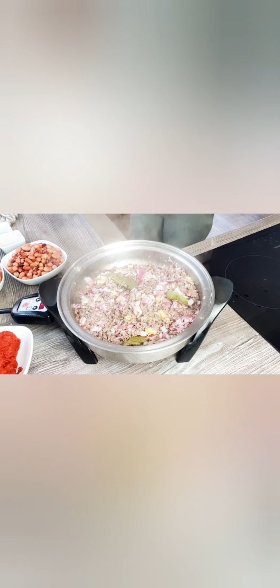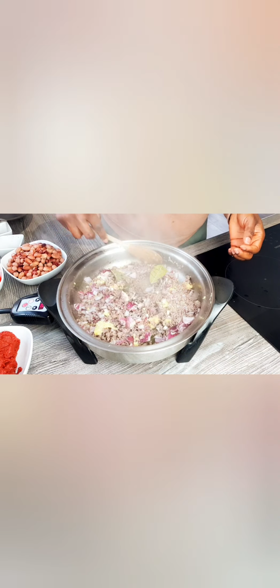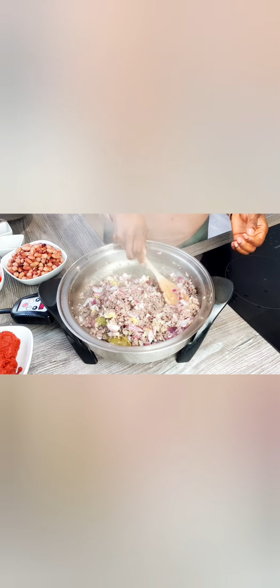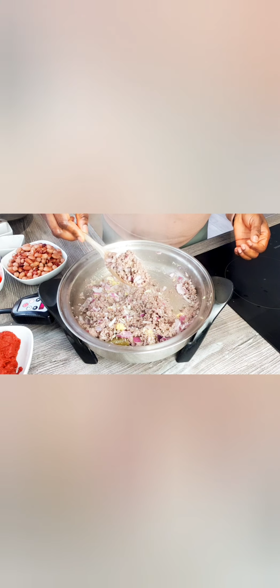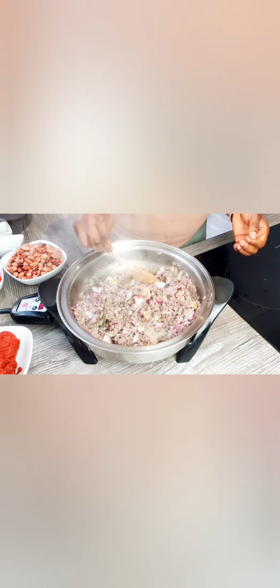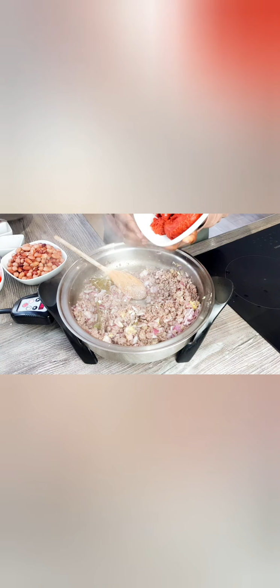Ta-da! So this has been cooking for roughly 3-4 minutes. So this is what it looks like. I'm sure you'll be wondering why I didn't cook my onion first. It was intentional. And also I didn't blend my onion for this recipe. Again, it was intentional. This is just to give the sauce, the stew, some bulk.